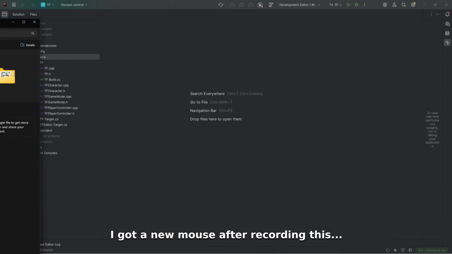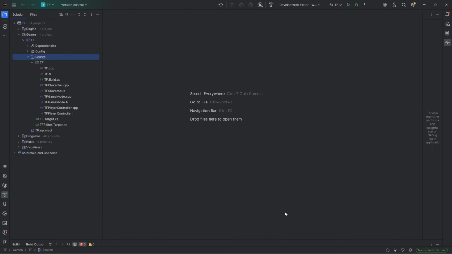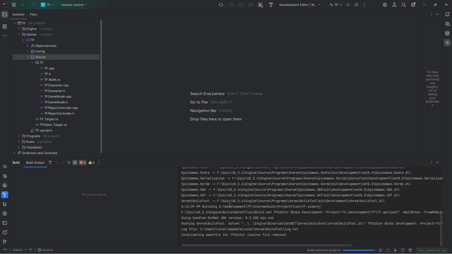Yeah, I'll deal with that after. You can see all of that's gone. And that's important. That cleans up all of that additional code that we don't need. So from that, we are going to run a build. Now I'm going to not talk through this whole process because it's going to take a while.